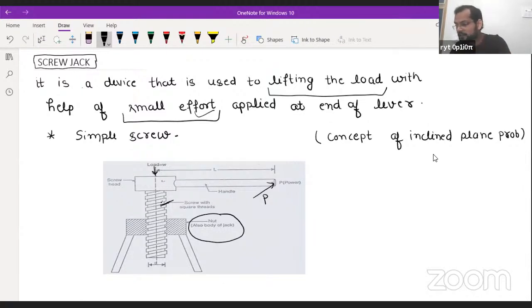Yes is asking, sir, is there a possibility of a C clamp numerical in the exam? No. Because it is part of engineering mechanics, which is a basic subject, he wants to check your basics only. So either you will get a problem related to the simple screw only, or you may get a problem from the differential screw, but that would be in a very rare case. Fine. So here we will discuss the simple screw.